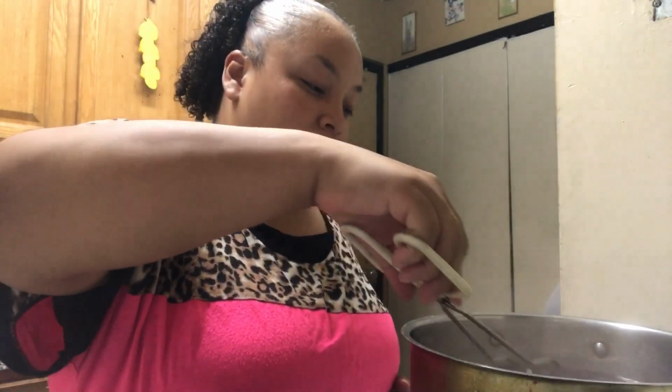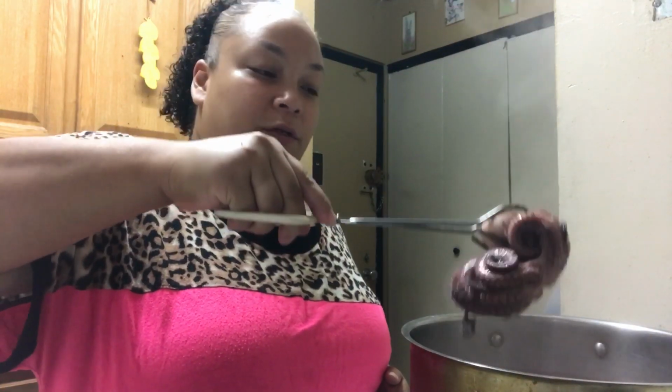Okay guys, so my pulpo has been cooking for 1 hour, and it's time to check it. So we're going to check it now. I'm going to take it out for a minute. I have a baking sheet here, or you could have a plate. Just going to take it out. You're going to see how small it gets. See how small it is?